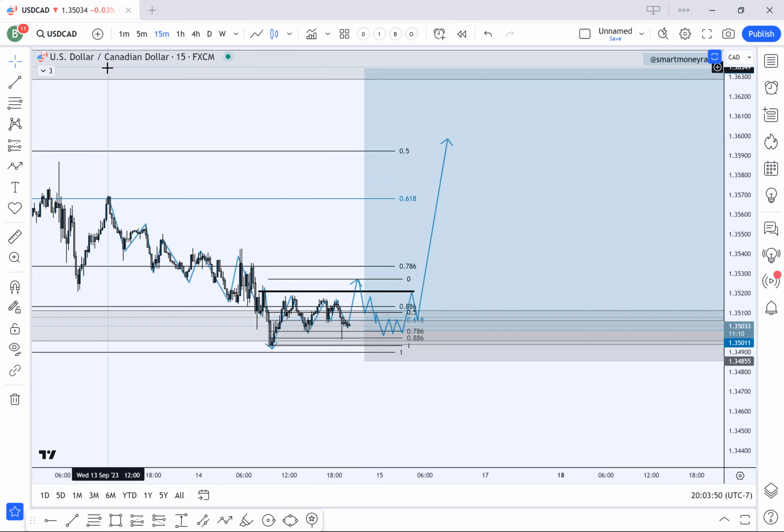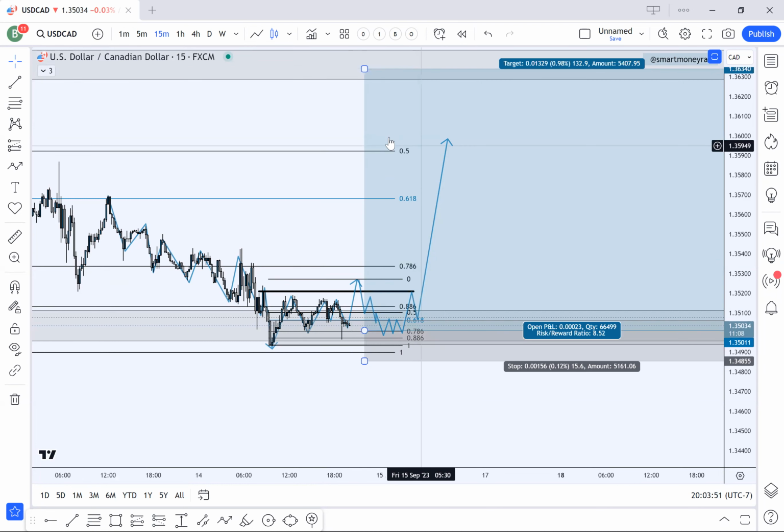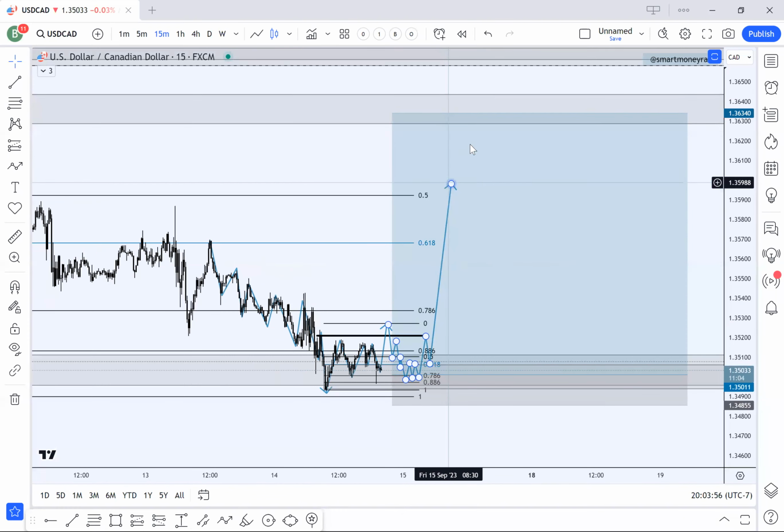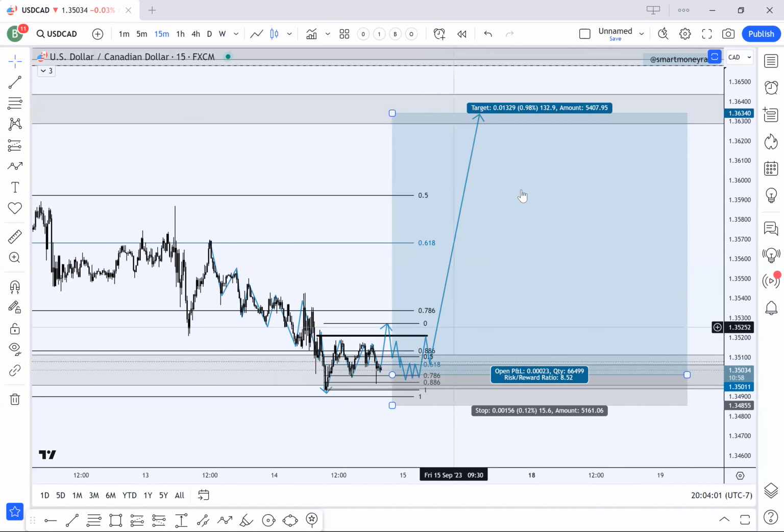So you don't know how much you're going to make, but you can have a good idea based off of this risk reward and based off of knowing how many pips I'll possibly make. So if you get into this one trade idea on the 0.1 and you hold it all the way up to 132 pips, you didn't take any profit, you didn't do anything else, you're going to make $132 on a 0.1, right? Because I know the amount of pips times my lot size.